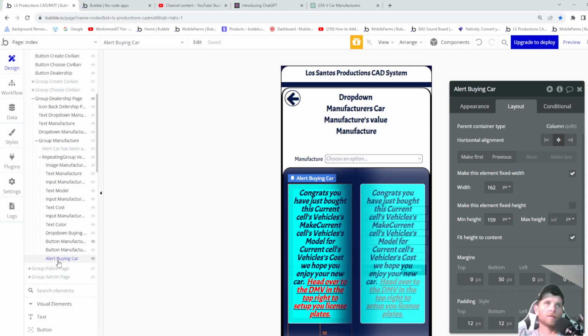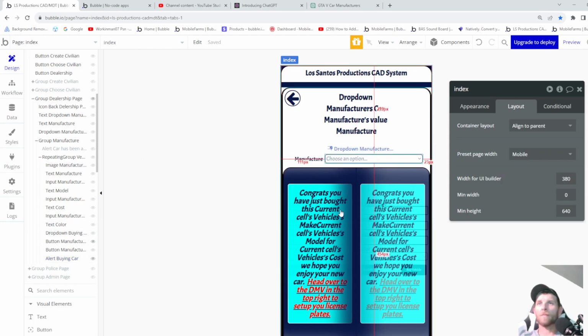We will copy, click the alert, and then click Control. No, we're not going to do that. Not yet, anyway. We might add an alert to say they did not have enough money later.